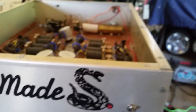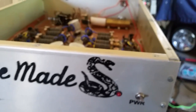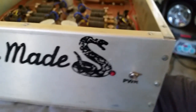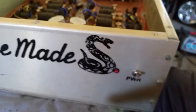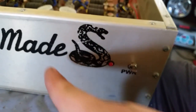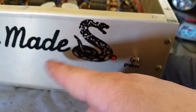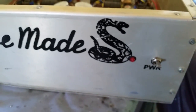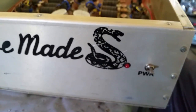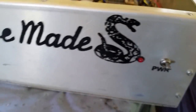Yeah, I'm going to come straight out and say it. I thought it would be cool as hell if BBI would do this on one of his boxes, because he's one of the only ones I can think of that's using a skull, to have tiny little red LEDs where each eye is and make them transmit LEDs, where you key up, the eyes light up on his emblem. Maybe he's done it and I haven't seen it, but I always thought that would be neat.